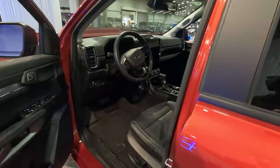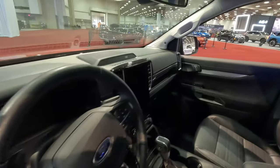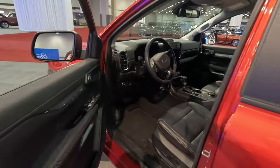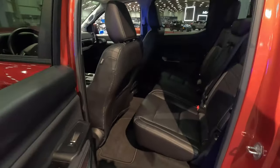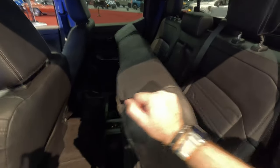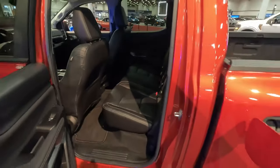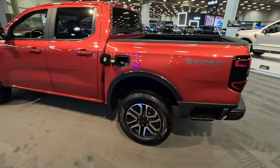This one wins my vote for best interior. I like the design — it seems to work very well. You get dual glove boxes up there, a full digital gauge cluster in this Lariat trim. It does have the best, most comfortable back seat in the business. My only complaint: it is a 100% bench seat. So if you've got a child seat in place like we would with Tucker and our family, you can't get to the underfloor storage. That was a little unfortunate.